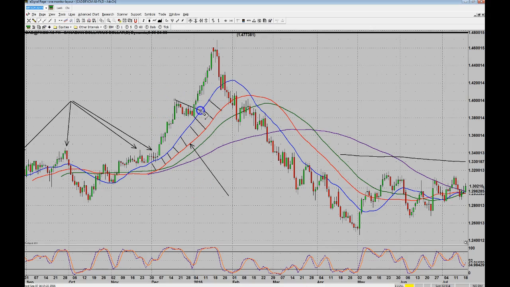This right here is what we often call a flag formation. Okay? And in a flag formation, what often happens is you get a little bit of drifting downwards. Whether this is a 5-minute or a 15-minute or a 1 hour is completely unimportant. It makes no difference whatsoever. The prices will tend to drift.